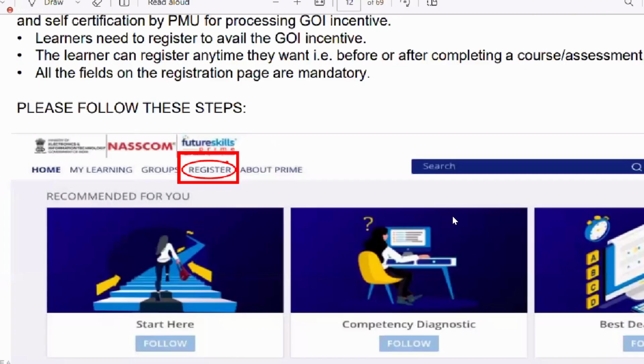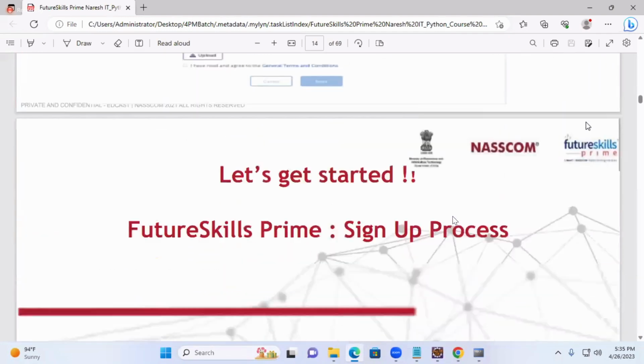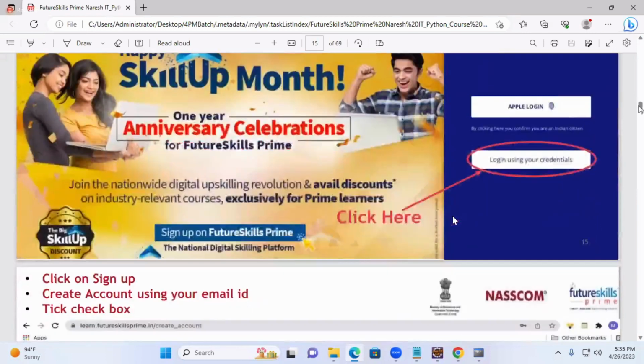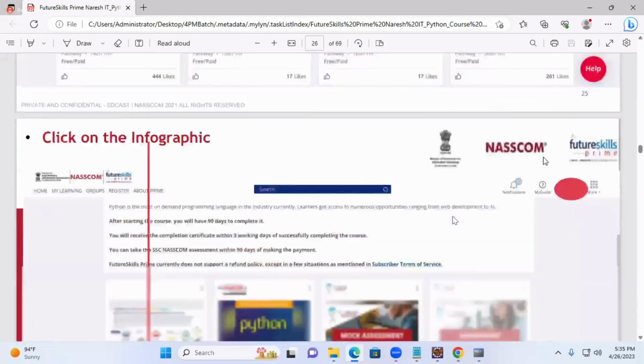This registration is for after passing the exam, for getting fee reimbursement; at that time you'll get 50% of the fee back. No, at that time you have to register. That one, don't register. You follow this registration. Here all steps are there. This PDF file I shared in Google Classroom.